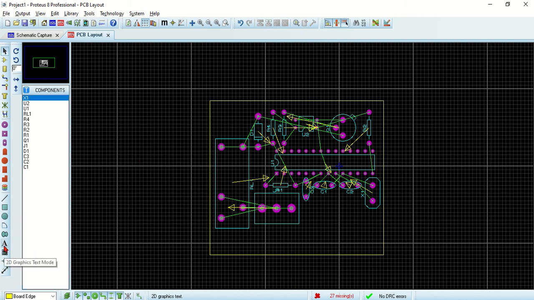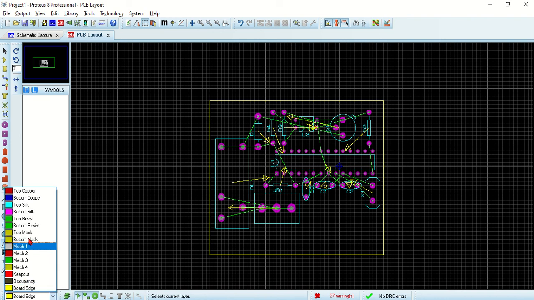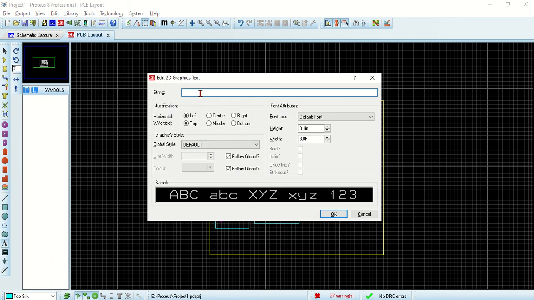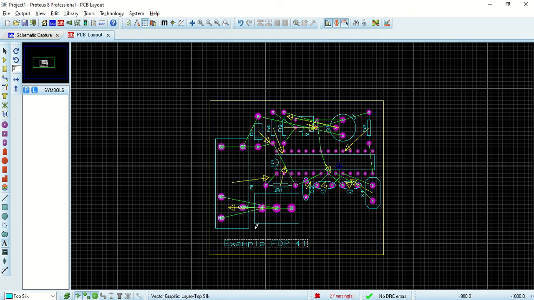Go to this text mode and select the top silk and click the mouse here. Here you can name the PCB. Okay.